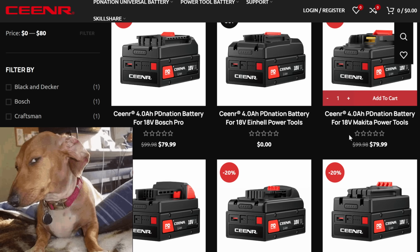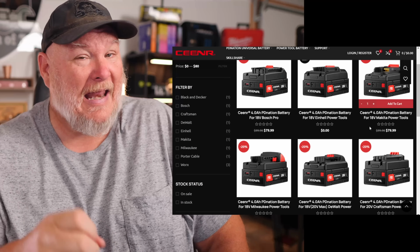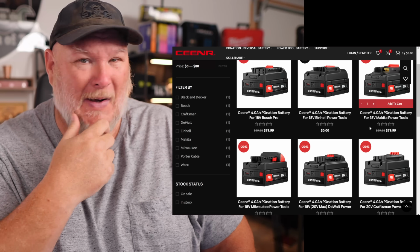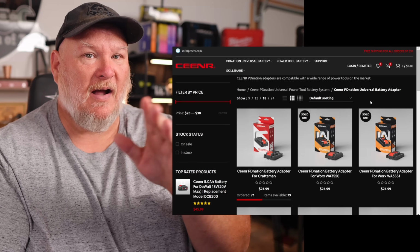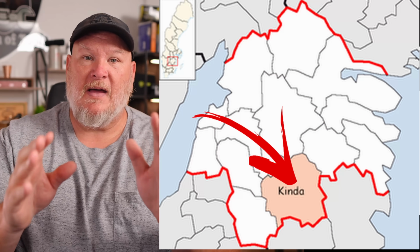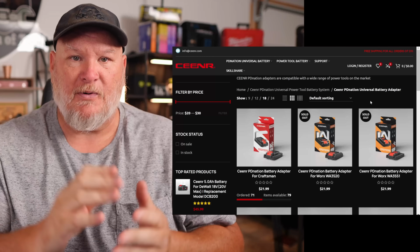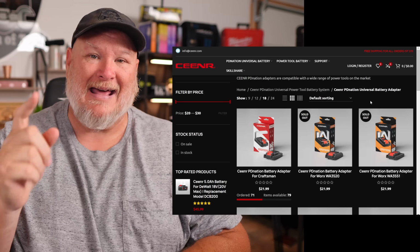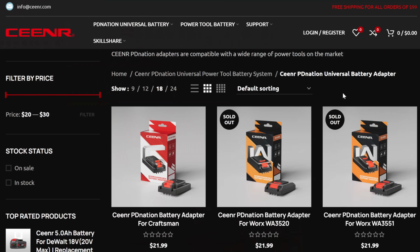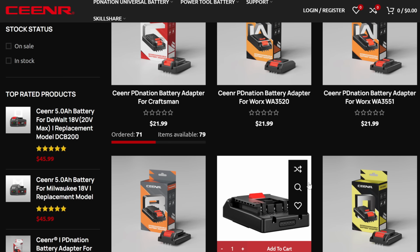And I know you're like, hold up, that's way expensive. Even for a high-end battery, even for a Milwaukee or a DeWalt, $80 for a 4 amp hour battery makes you wonder why you're doing this. Then we look at the adapters. This is where it starts making sense. Whatever your main system is, buy the kit, the battery and the adapter for that, and that gets you the main one for $80. Then you add an adapter in. These adapters come in for $22. For $22, this is now usable on two different battery systems.